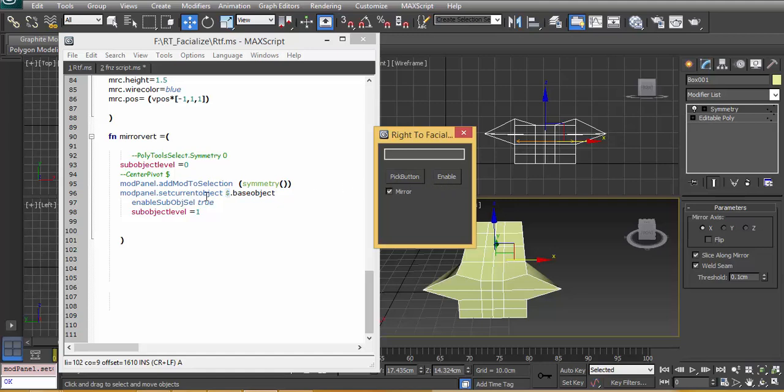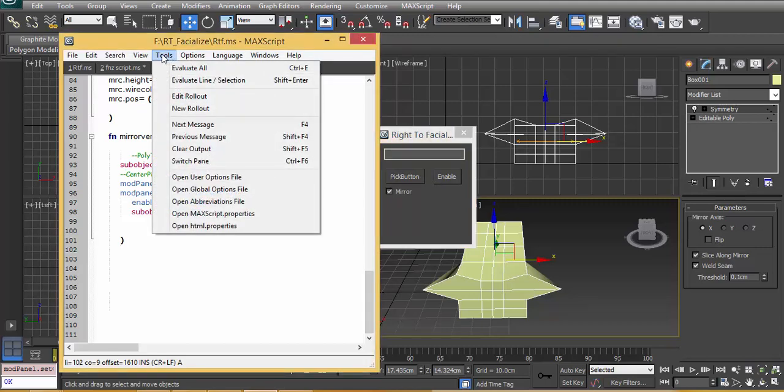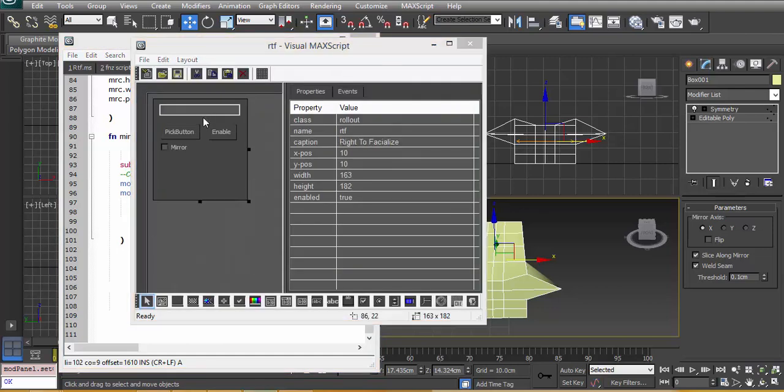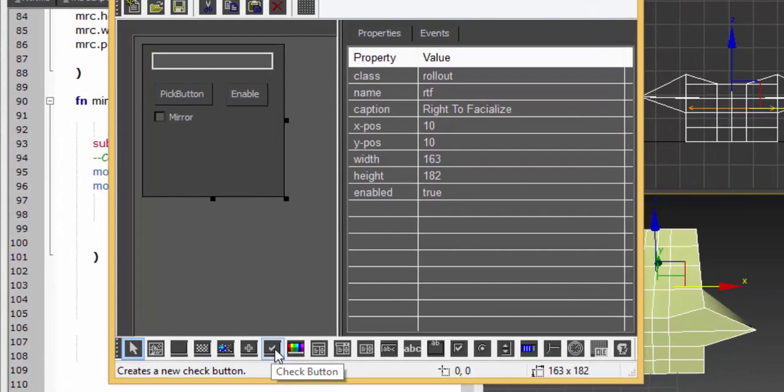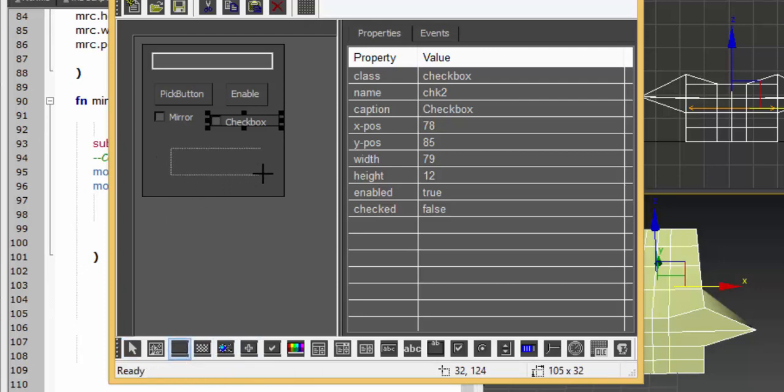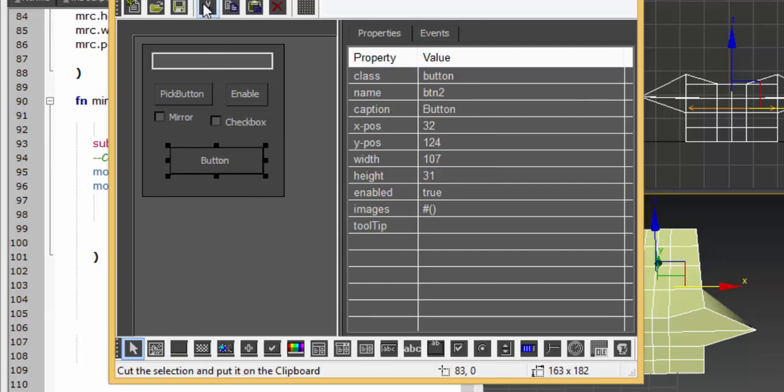So let's first go and improve our tools. We shall come to our tools, and then we need to edit the rollout. On our rollout, I'm looking for one. This must be a check button. Is it? No, that's not what I'm looking for. I'm looking for not a check button, a checkbox. Okay, this is it, a checkbox, and this checkbox of ours is going to be called flip. And then the other is going to be just a button, and it's going to be called collapse. So all I have to do is save, and then they are added to my rollout.